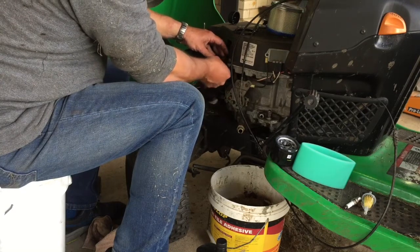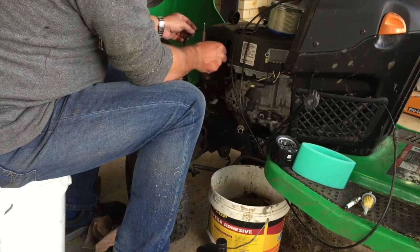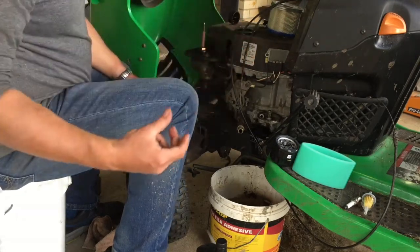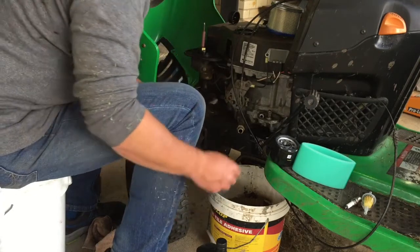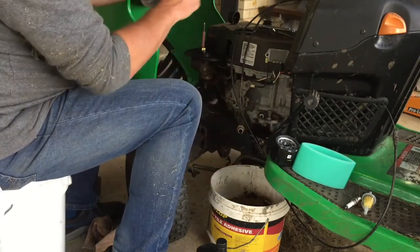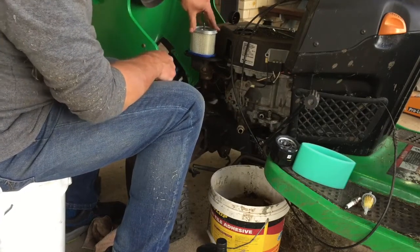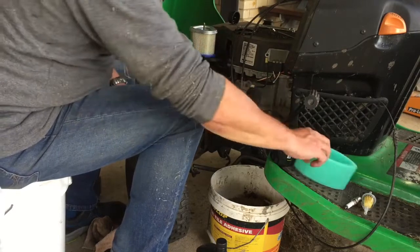But what would I join it again with? That's the problem. I'm just going to dispose of it. Because really, your air filter's got its own seal, and it sits down here onto the base. That's just a secondary seal.